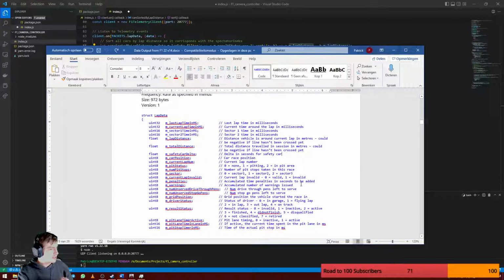But where does it keep the driver in front's time compared to your time? Like that just technically seems so weird.